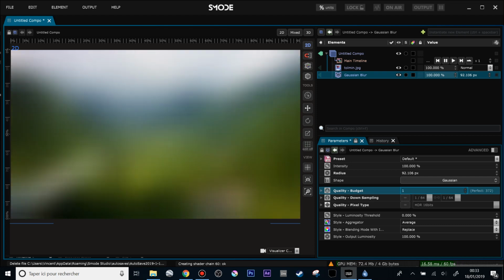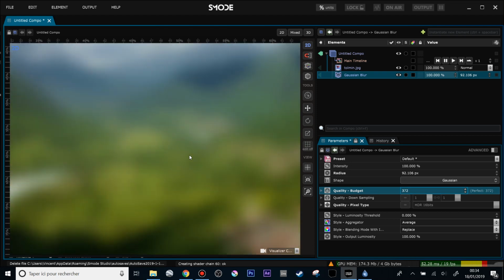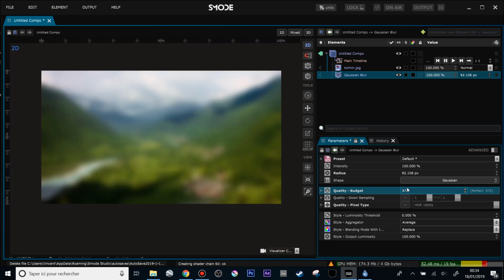If I put that to 1, then you can see more or less what this budget is doing. And here's a perfect number: if I go up to 372, then I have a perfectly calculated blur, and I don't need to augment the samples of the quality budget, because it will just slow down the whole thing without serving any purpose. Let's keep it at 220.